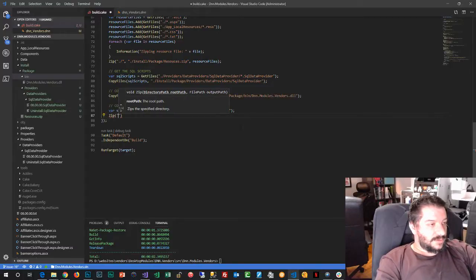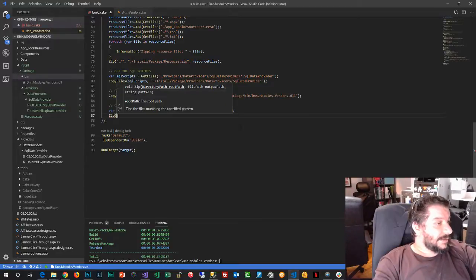And I'm gonna use, oh yeah, now the working directory. Okay, hold on, let's see what options we have. We have root path, output path. No, I don't want to zip the whole path. We have root path, file path, pattern, zips the file matching the specified pattern.